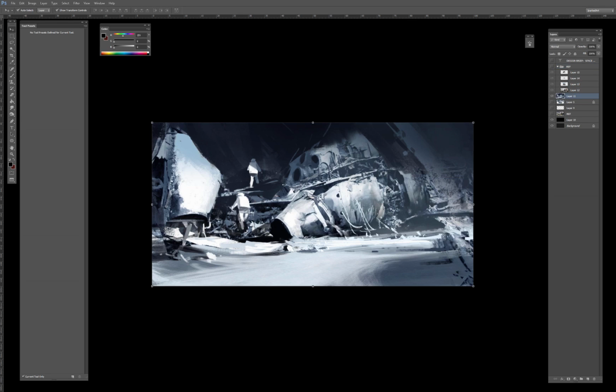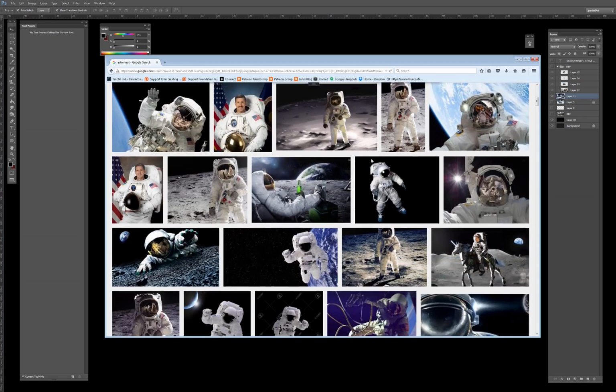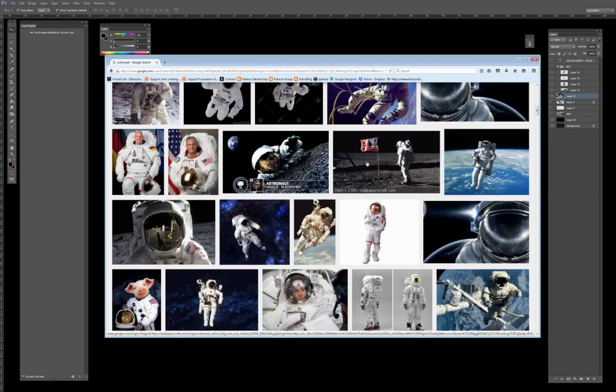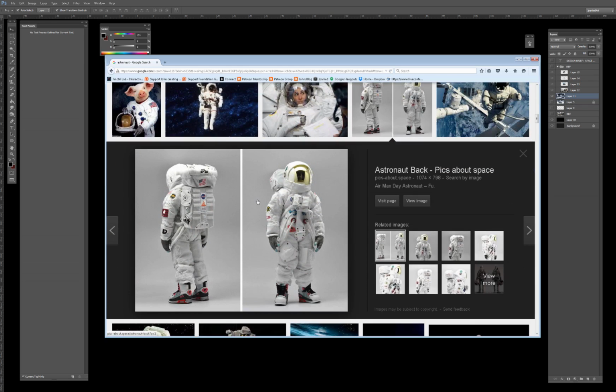So the next thing I'm going to look for is some really good textures for the astronauts. So now I'm going to do astronauts. Let's bring this in here, and I most likely want to find kind of the back view of something. Even this is pretty cool.